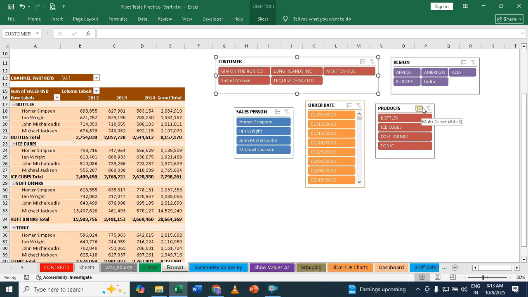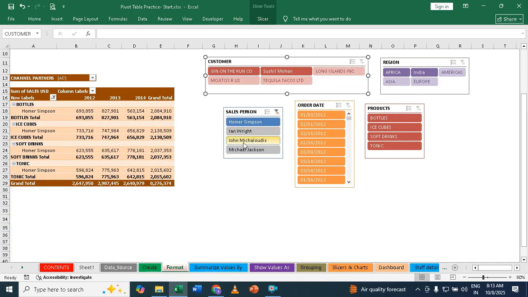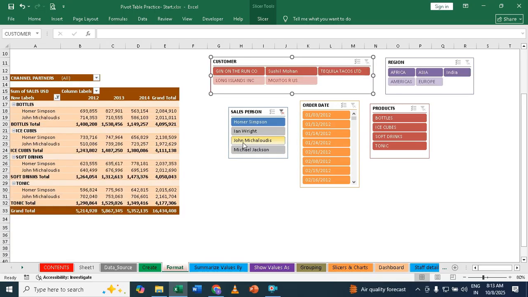So this is when I click only a single criterion, but suppose I want to check with multiple criteria. For example, if I want to see salesperson Homer Simpson and John, you can do it like this. Click once on the first name, then press Control and click on the second name, John, and leave it. When you press Control, you can select multiple options. So this is now showing me the details of these two salespersons. Back to normal, you can click here, clear.